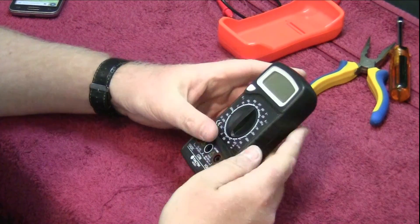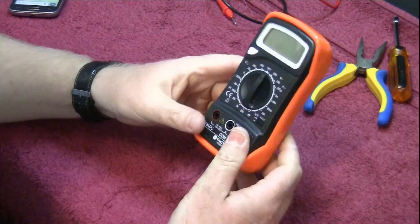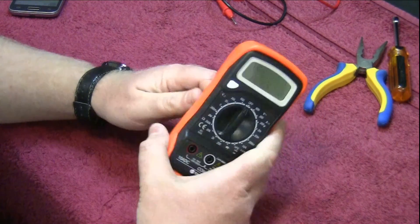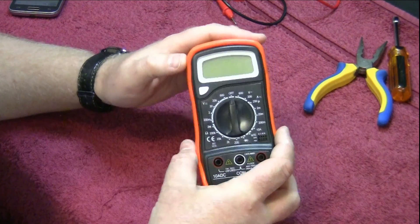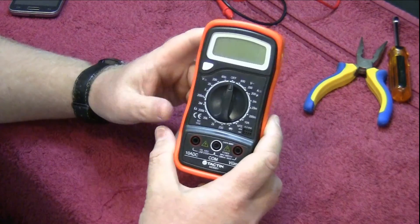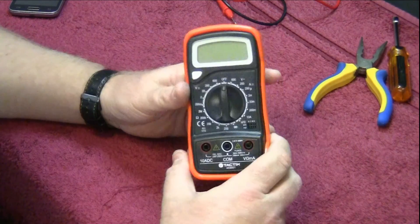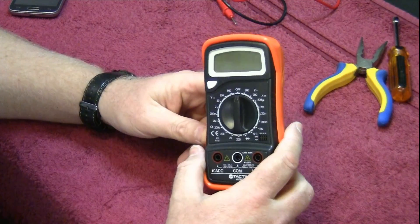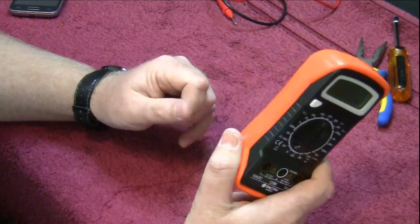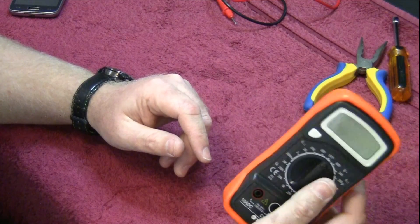My last thoughts on this meter: if you're wanting something as a primary multimeter for your electronics workbench, don't waste your time with one of these. They are quite inaccurate for resistance, diode test, and probably amps. But as a reference or guide just to see if something is faulty — for me, going out to a customer's premises to check power supply voltage rails on their computer, it's fine. If there's a problem, it goes back to the workbench where I'll use my Bremen or Fluke meters for a proper reference. It's my seventh or eighth multimeter going in my portable toolkit.